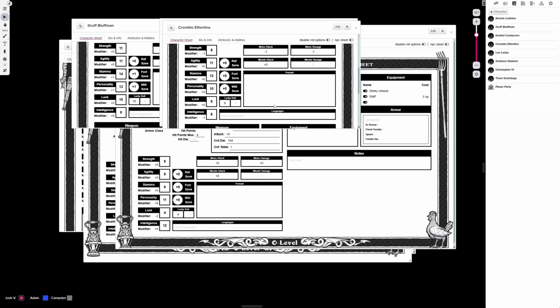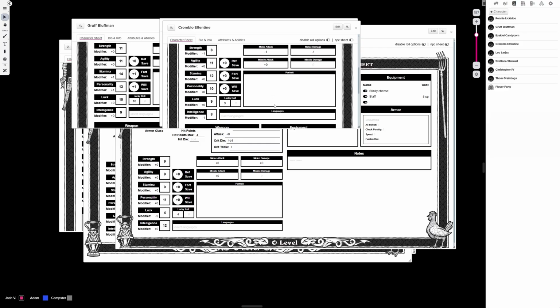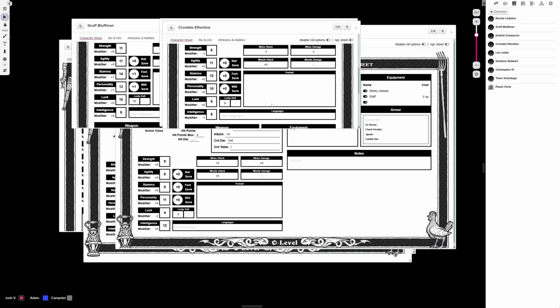Unfortunately, it's +5 speed for every +1 and -5 speed for every -1. So I think I just have -10 speed. So despite being born under the speed augur, I think I have... Unless it's just luck. Is it just luck? I think that's just luck. Okay, then I have no modification to speed. Yep. So there you go. Those are my characters.